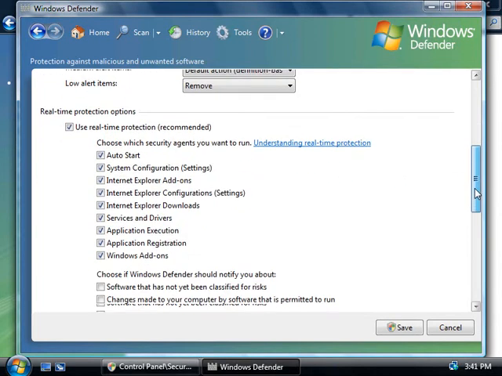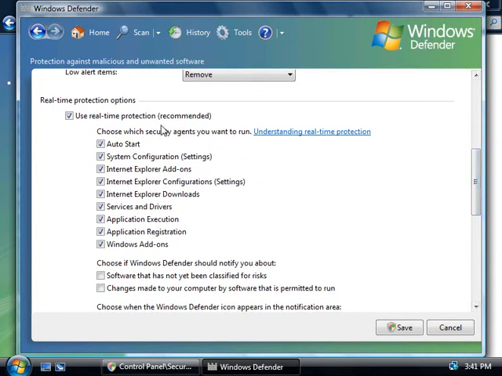Okay, now under our real-time protection settings, we can see that by default we are using real-time protection, and I couldn't imagine why you'd want to turn this off, as Windows Defender will actively scan all items on your computer in real time as you're using it. We can see by all of these checkboxes that these things will be included in our real-time scan, and that includes programs that start automatically when Windows starts, hardware and software security settings.